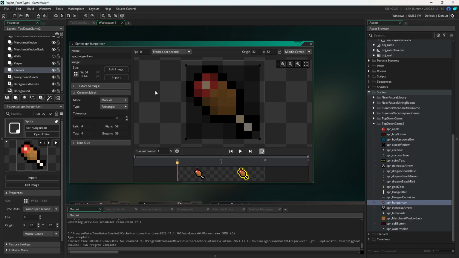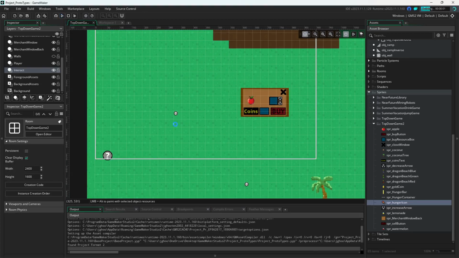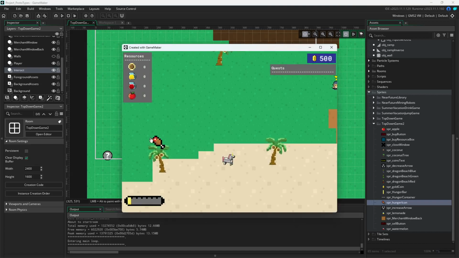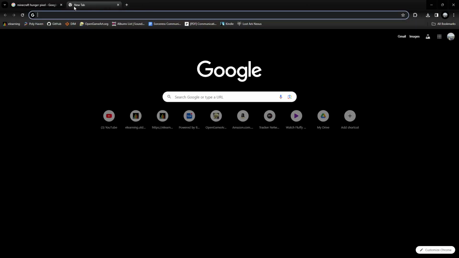And then we go middle center. All right. Save that. Let's test it out again. Okay, still doesn't show up. Not really good. The character doesn't have to be near him. Let's see.